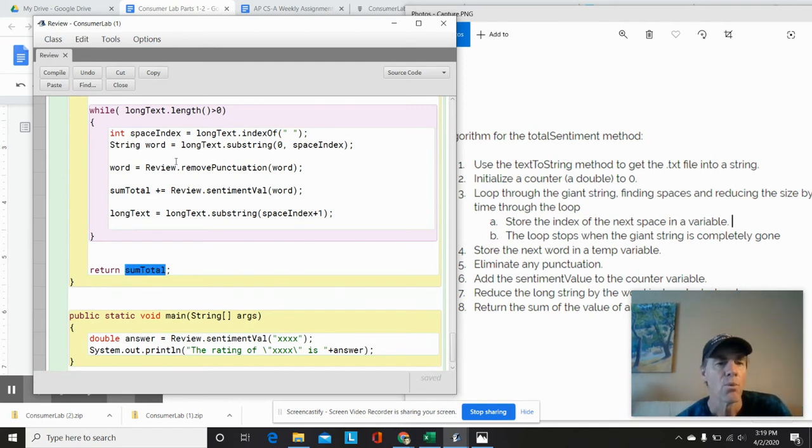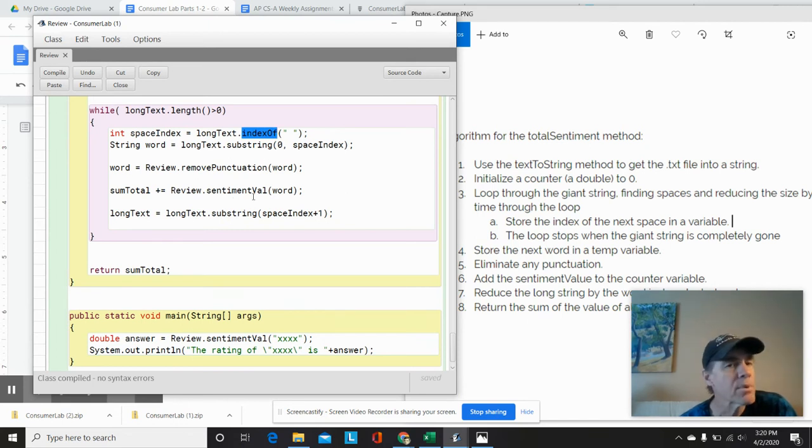It is going to error. Why would it? What's the problem? The problem is this: if everything's going according to plan, eventually I'm going to get down to the last word, and that's the issue. It would work perfectly if there were always a space at the very end, but that's not the case. So I'm probably going to get an out of bounds exception when we run that, so I need to take care of the last bit. When it comes back -1, I should probably do something other than what I'm doing here. But let's just watch it blow up, shall we?